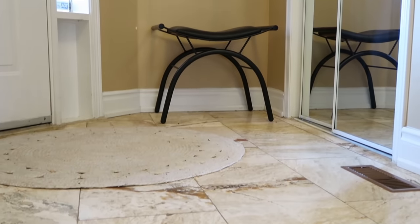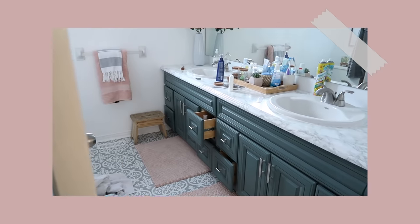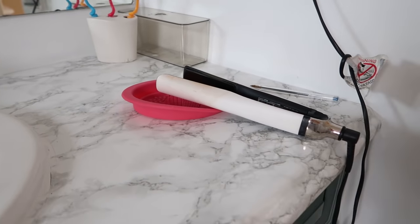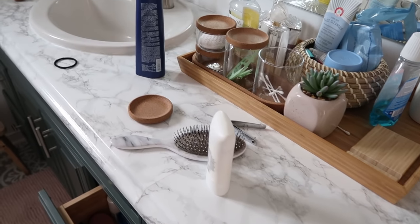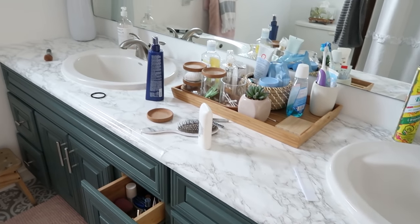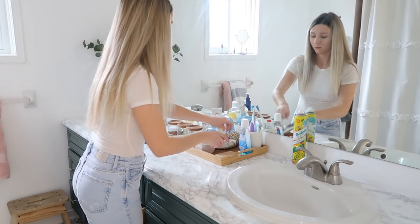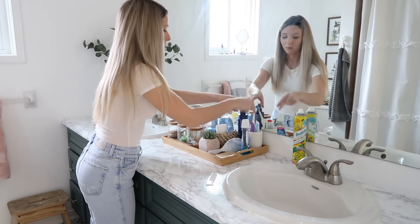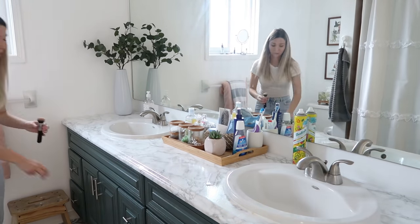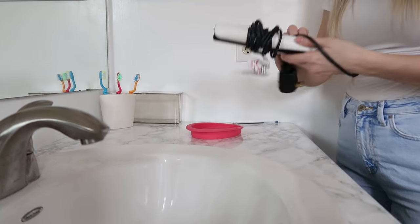We're really focusing on key areas of the house: the front entryway, the kitchen, the family room, and now the bathroom. If your bathroom tends to get messy throughout the day with different products and tools being left out, just by simply tidying everything up and putting things back where they're supposed to be will make your house feel a lot cleaner. I really like to use a bathroom tray as my organizer — I like to have a lot of my things out on the countertop but placed in a very neat way, and using a tray keeps everything together and looking cleaner.